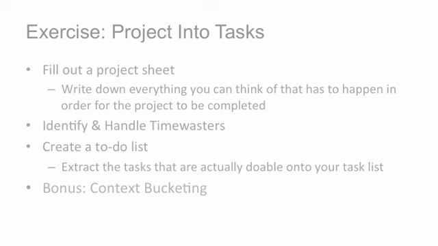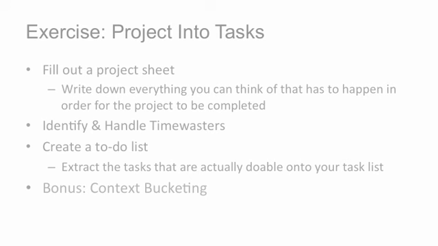You're going to need it for the next part of your exercise, and that's identifying and handling the time wasters. Look down the list that you've just put together. Are there any things on it that it's really not clear to you how they're going to be done? Are they really yours to do? Do you need someone else's cooperation or information from them and you don't know what they are? Put a check mark or a star next to those items, and then you can move on to the next part of this exercise.